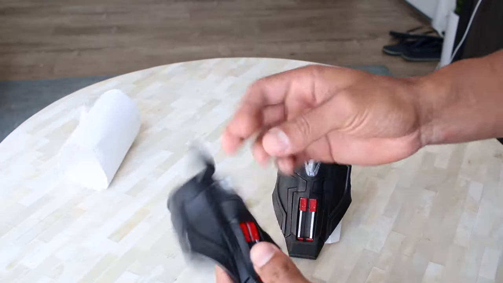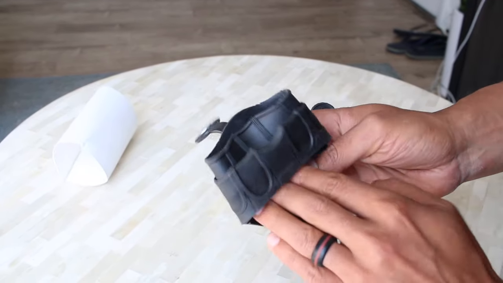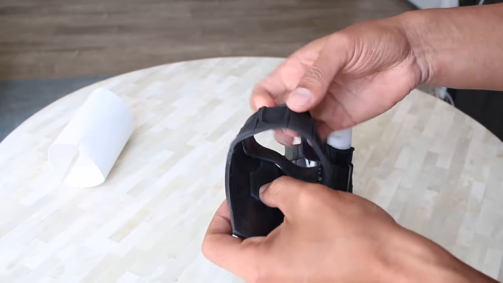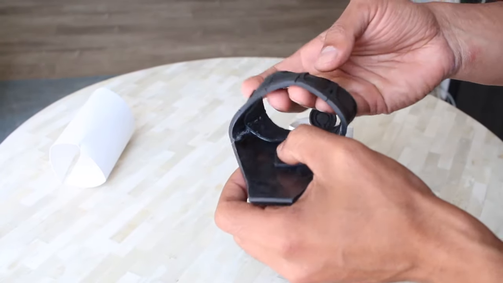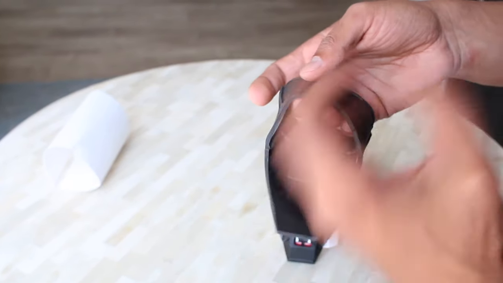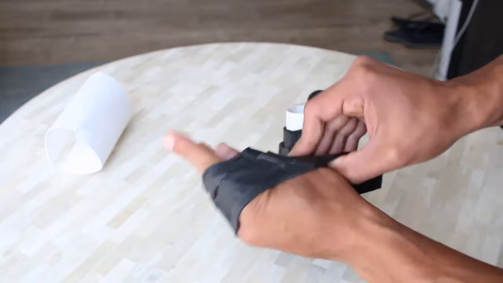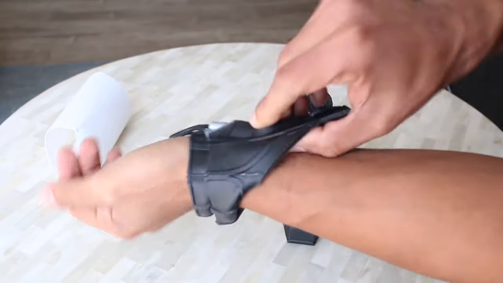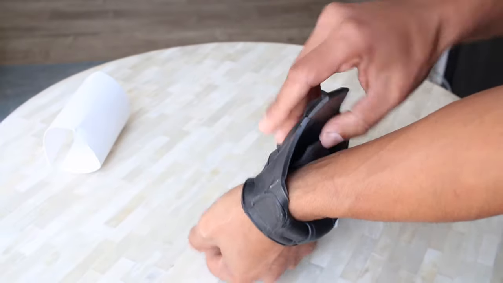I'll go ahead and take this one out because they'll fit my wrist. And I didn't really have to give them measurements. But if you do have a small wrist, as you can see here, it might be a little too big for you. So maybe you might want to give them some dimensions of your wrist, especially if you're younger and you have a smaller wrist. So I'm going to go ahead and slide my hand in here. And I'm holding the trigger here as well so it doesn't slide out.